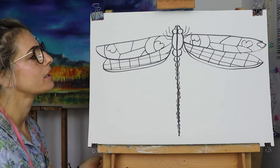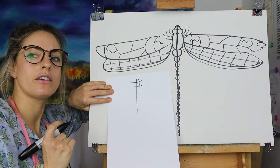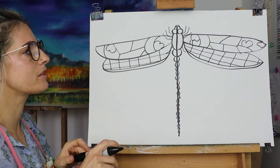If it's a cartoony one, you could do it so it's flying. You could do it like this. I don't know if you want to do that. You could try it, but it kind of symbolizes the movement. So you do that on that side and that on that side, so it's like it's going up and down, their wings fluttering, but I don't think I'm going to do that.